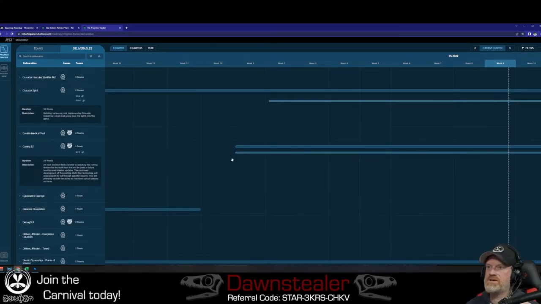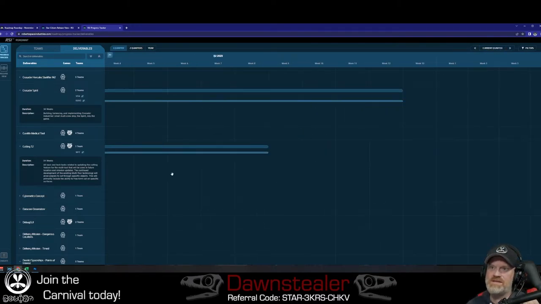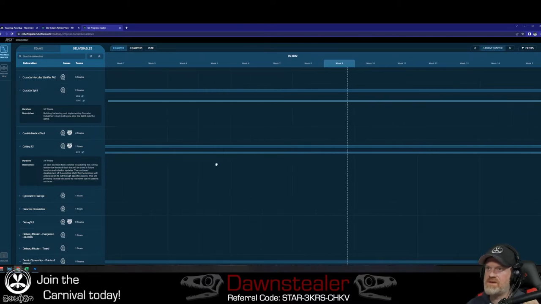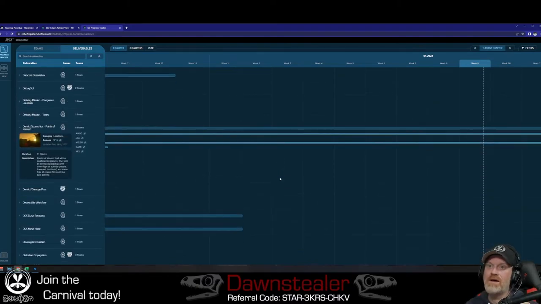Same thing. Cutting Tier 2, this is with the little multi-tool. It's a little ways out. We already know that gameplay is going to be integrated into Squadron 42. It's a big part of it, so 34 weeks, probably going to be pretty accurate.